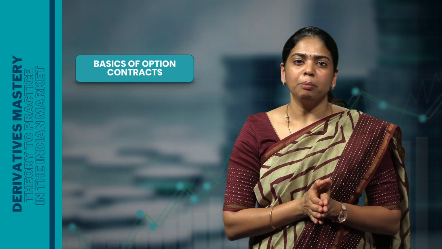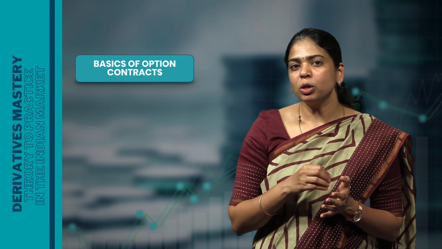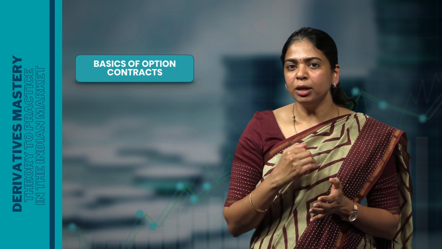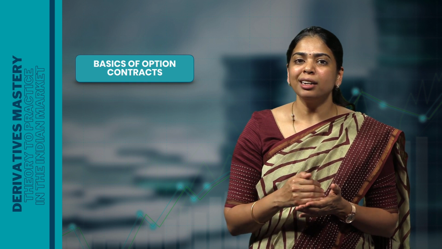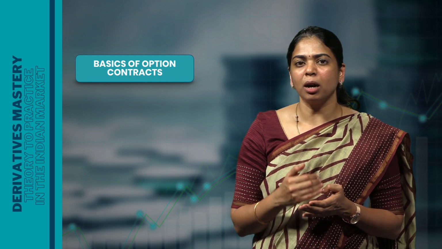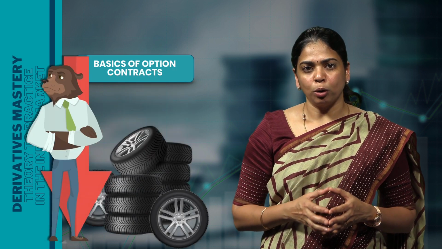So, I hope this example helps you clearly differentiate between options and futures. While options offer the flexibility to walk away and limit your losses to the premium paid, futures contracts carry an obligation which can result in larger potential losses if the market moves unfavorably. Now, let us discuss examples with a put option.